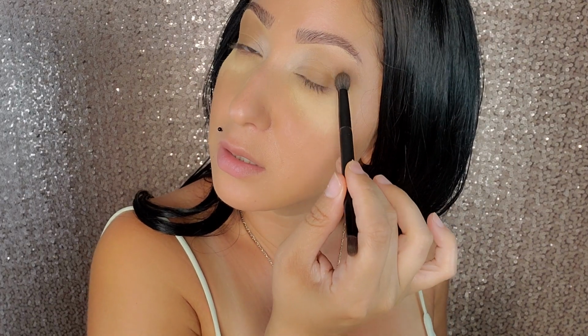and then just put it at the end of my eye. But I'm going to go ahead and bring it outwards like this, just so it can kind of diffuse. And I also feel like that makes my eyes look larger instead of just putting it around my eye like this. If I just spread it out just a little bit, I feel like it expands my eye area.